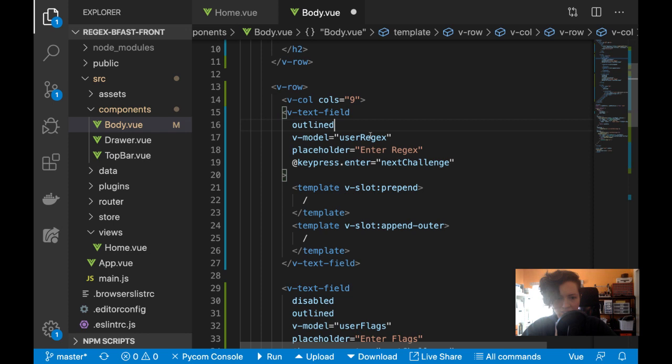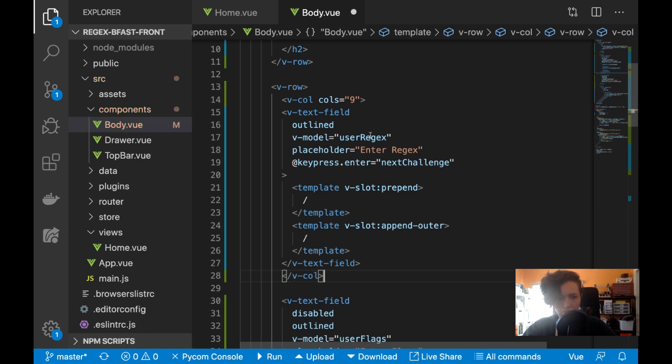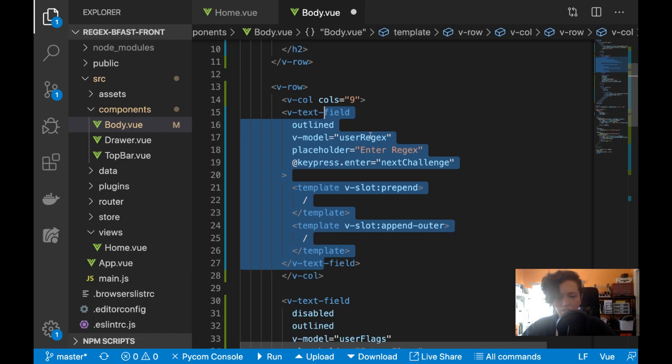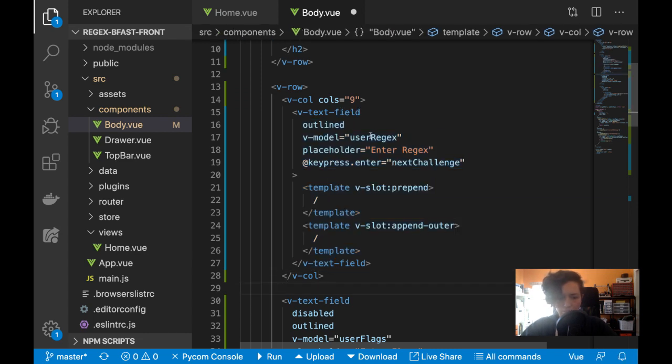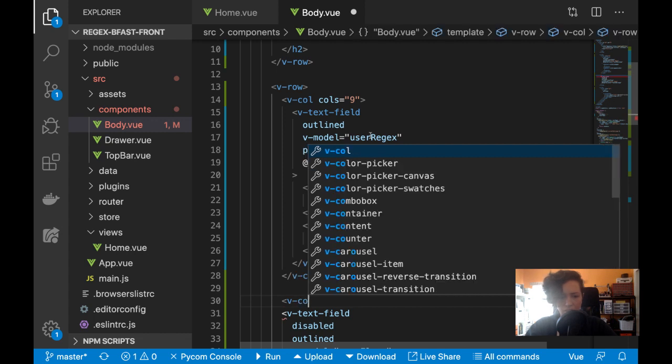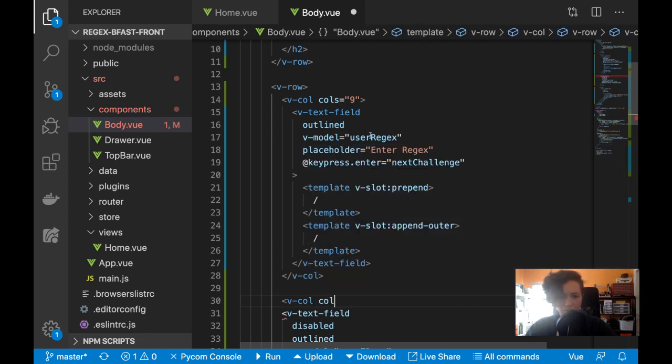And then this one wraps this one text field. And then I'll close that column. Oh, I didn't indent inside of it. And then I'll make another v-col, and this one will have 3 columns.